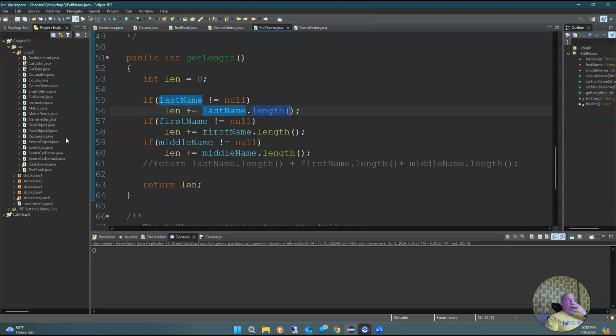We have to be able to foresee every error that the user is going to make, and this is one of them. For example, not everybody has a middle name. So somebody has a first name and a last name, but they don't have a middle name. Well, this would cause an issue as well because it's a null value. So again, we have to code around that. Does that make sense?